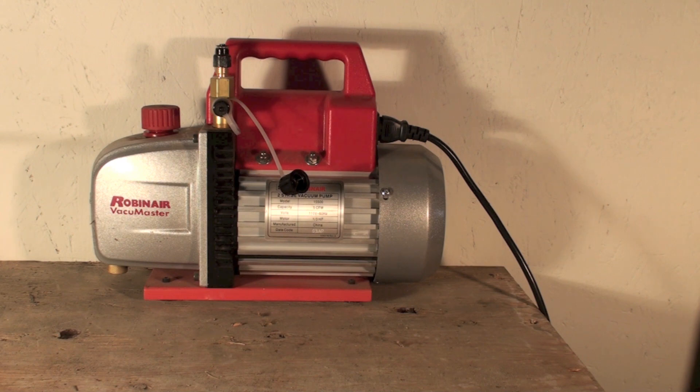That vacuum level is where you can't read it accurately on the gauges. The gauge set is not going to tell you if you're right — it'll show 29 inches of vacuum or something, but that's meaningless. It could be way off because the gauge is not accurate. So we came up with micron gauges. A micron is one thousandth of a millimeter of mercury. These systems have to bring the vacuum down to around 500 microns.